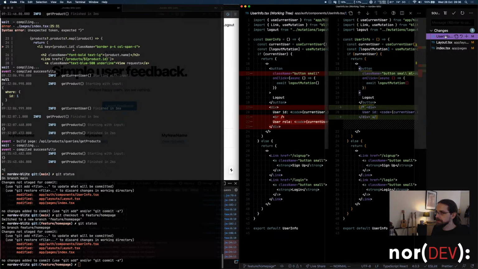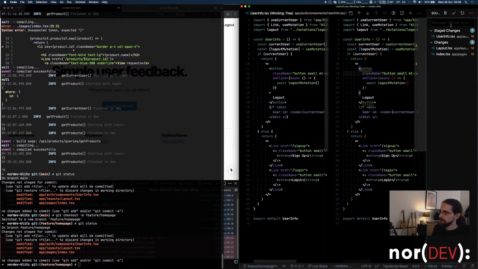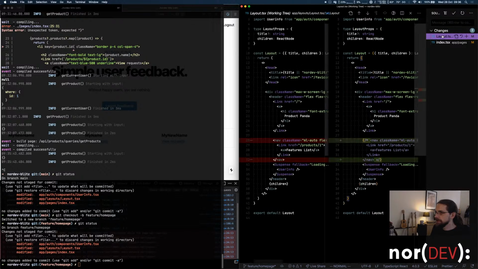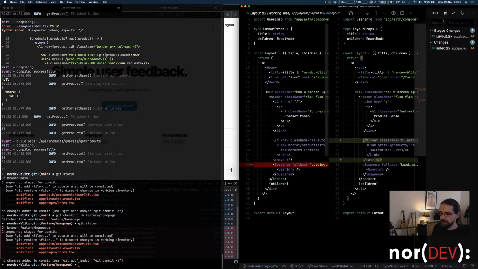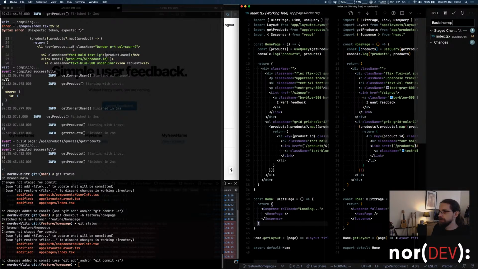User info, don't log out all the user data. And tidy up nav, and index is basic homepage layout. That'll do.